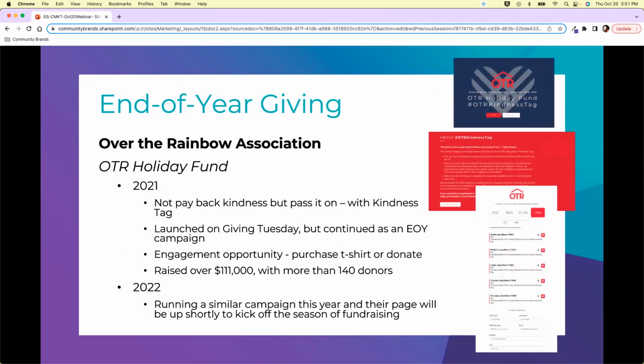So, an end of year giving example. Just to give some background on this campaign, Over the Rainbow Association has created an OTR holiday fund campaign within the fundraise platform, which then hosts their kindness tag campaign for donations and t-shirts. 2022 is the second year for them to continue their kindness tag campaign, so we're looking forward to seeing their success.